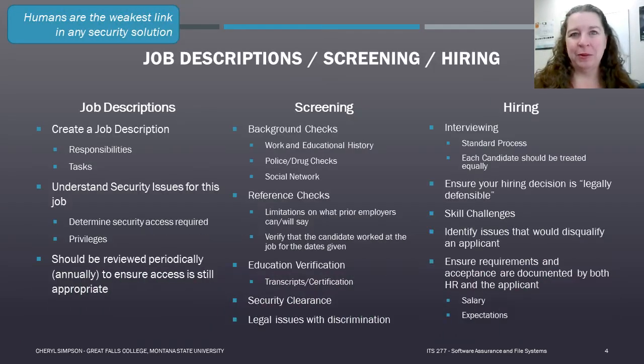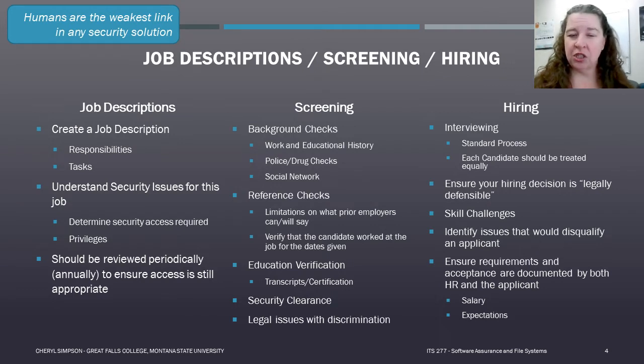So first and foremost, when you want to hire somebody new, you need to think about how you are going to advertise that job description, and then how you are going to handle the interviewing process and the hiring process. It's very important. First thing you always have to start with is a job description, because from a job description, we can determine what are the responsibilities and the tasks of that job. If that job requires certain security issues, we need to think about those ahead of time so that we can limit our enrollment options to people that are going to qualify for those security issues.